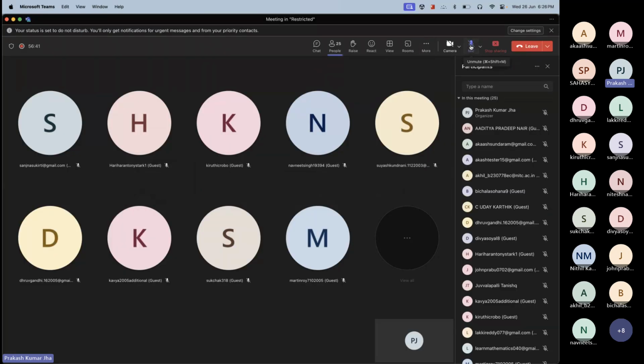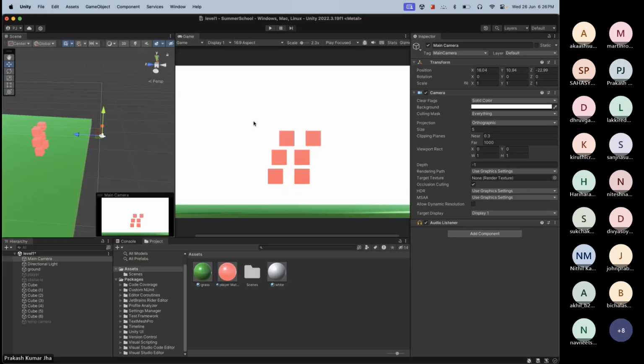Sorry for the pause. There will be two options over here, one is perspective, one is orthographic. If I click on the orthographic projection, it will show the orthographic view of this.